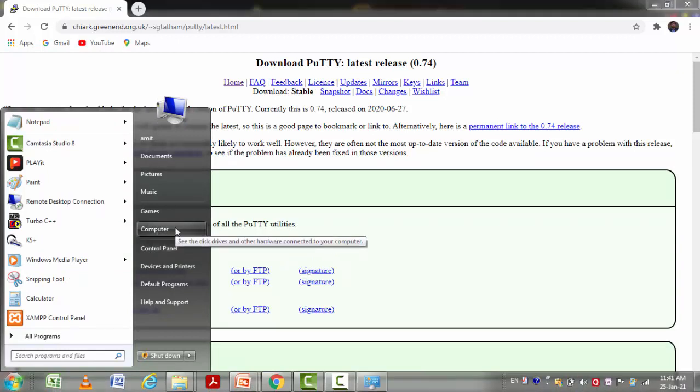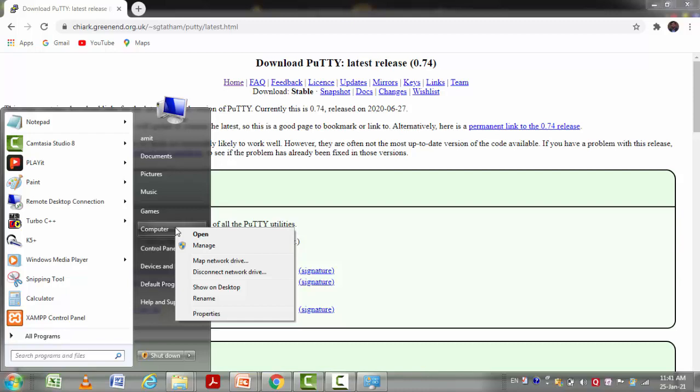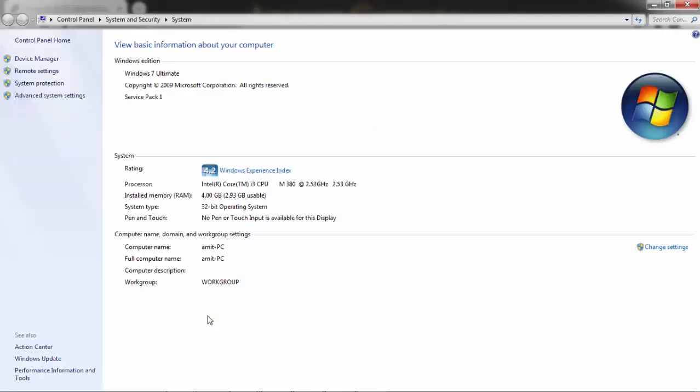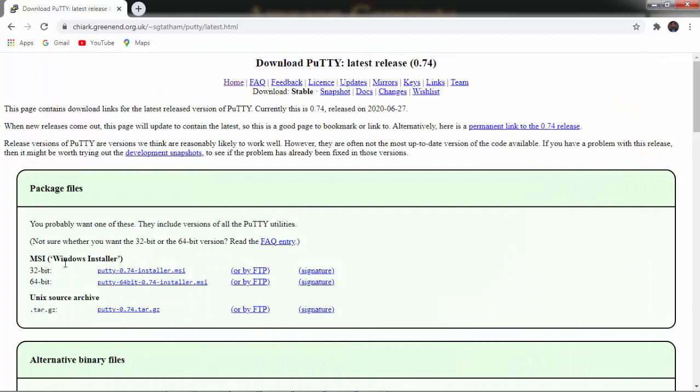Right-click on it, and you will get a last option, Properties. Click on that and you can get information about your system. The system type is 32-bit, which means my operating system is 32-bit, so I will click on the first option, the 32-bit installer.